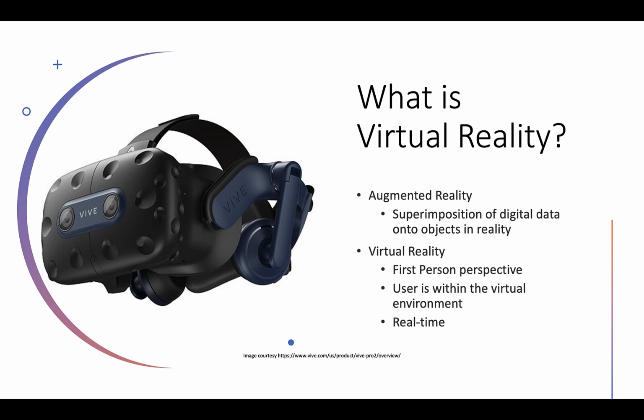And then when the user is within that virtual environment, they interact with it in real time using either their hands or a controller of some sort. And while they're in that virtual reality space, they are entirely immersed in that environment, meaning all visual, auditory, and in most cases haptic feedback from the real space outside of the virtual space is blocked away, and the user is immersed in this virtual reality environment.